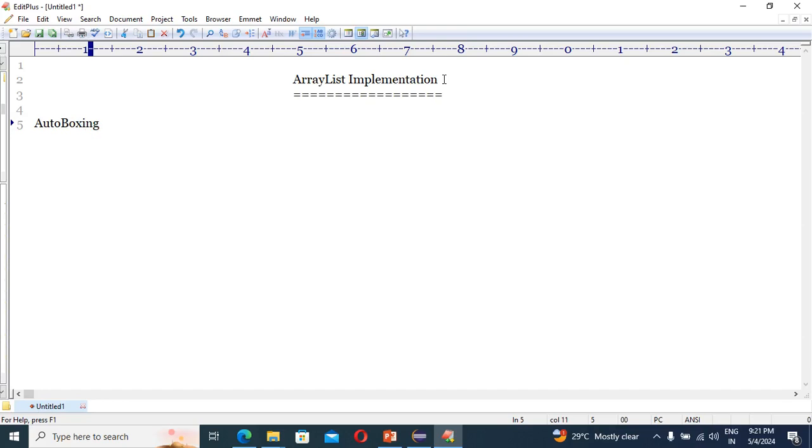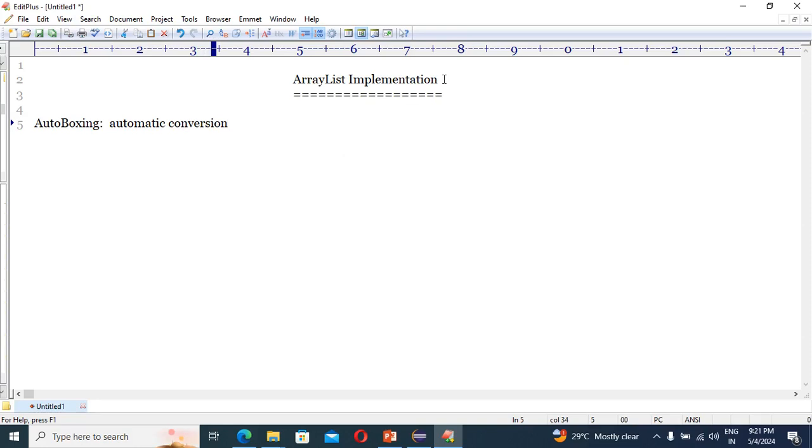So guys, what is autoboxing? Sometimes in an interview they may ask what is autoboxing and why it is needed. Autoboxing is automatic, no need to do it manually.